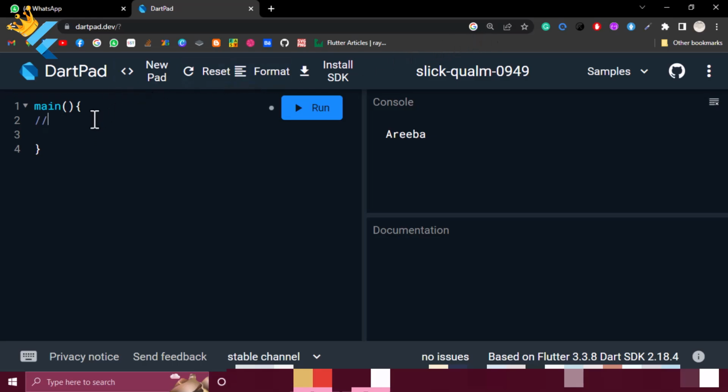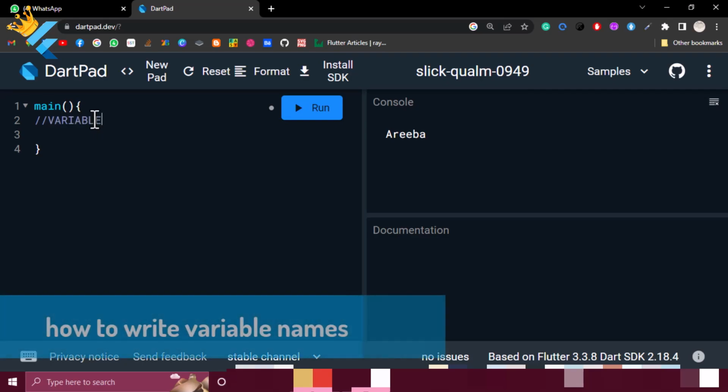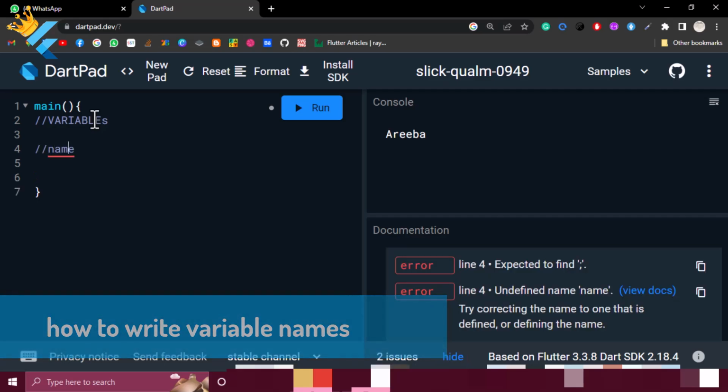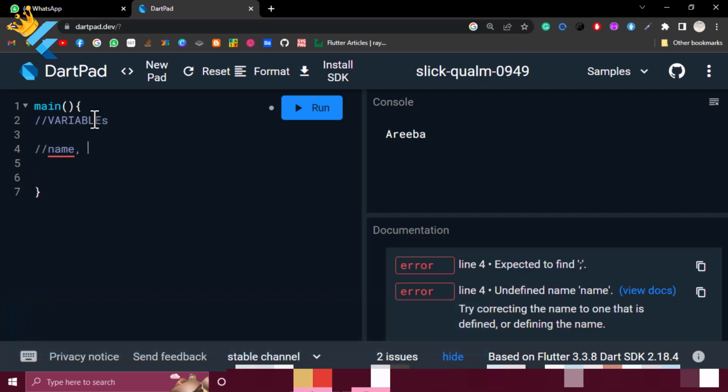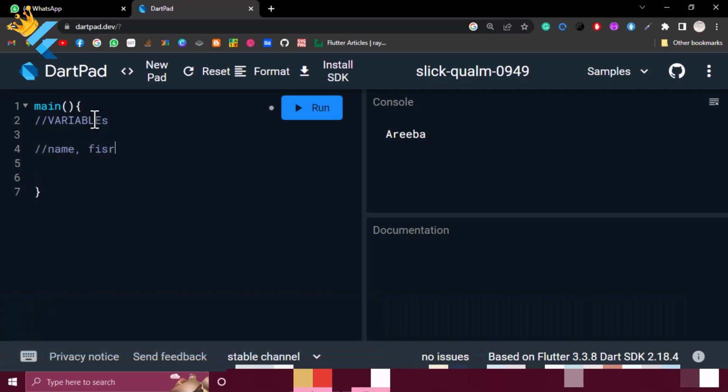Now, how do you write variable names? A variable name starts with a small letter, like name, N is small. First name, F is a small letter, starts with a small letter F, and name N. This is camel case, okay? Or you can write first underscore name, name1.